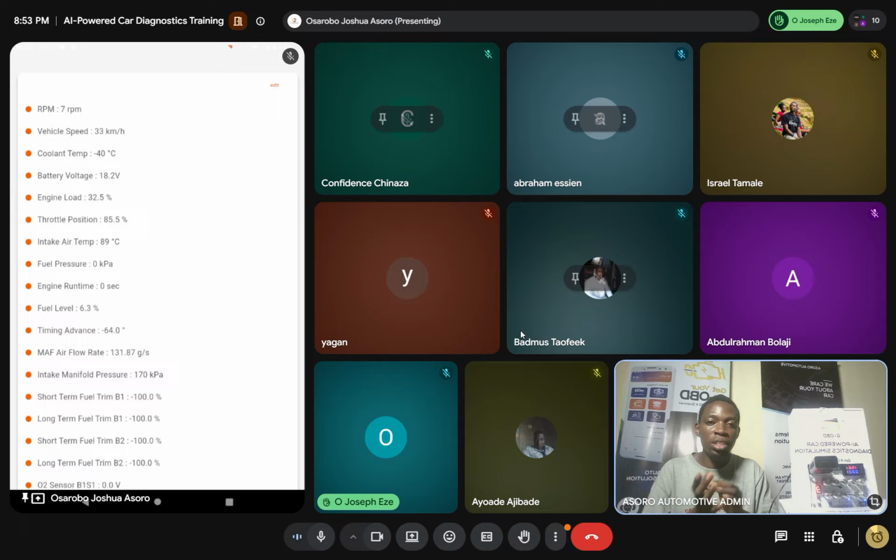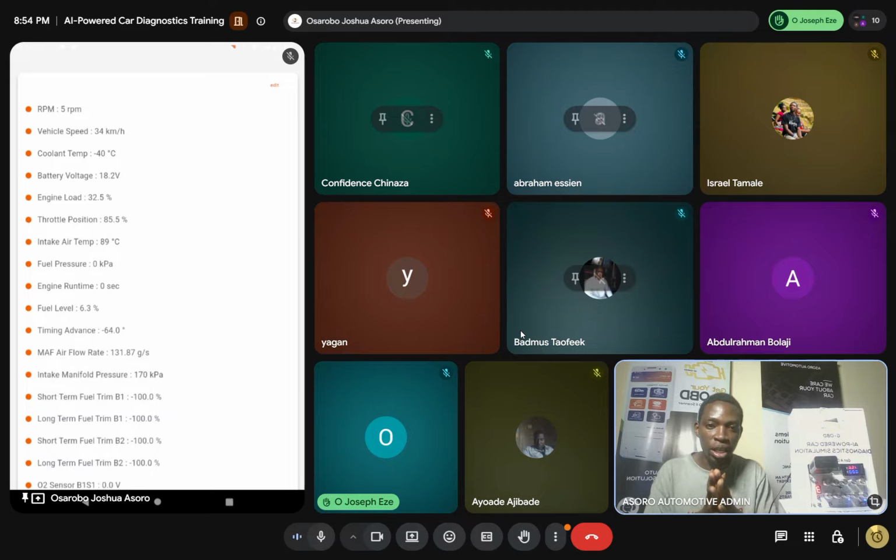Now, most times the English, how to put this, can be our problem. Because you can tell it the wrong thing and it thinks another thing. AI doesn't speak pidgin English, it doesn't speak incorrect English, it speaks only good English. So with that, this is how we can use live data to improve our diagnosis accuracy, reduce our diagnosis time, and make things faster for us.